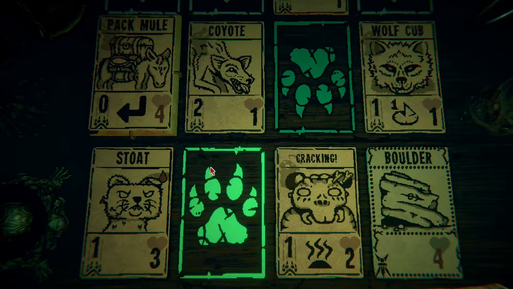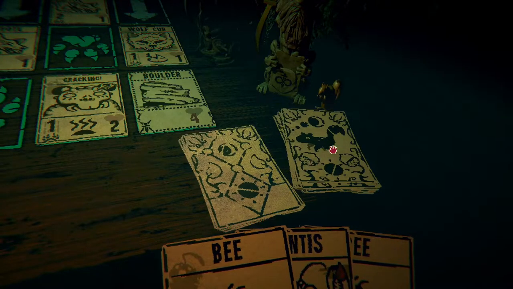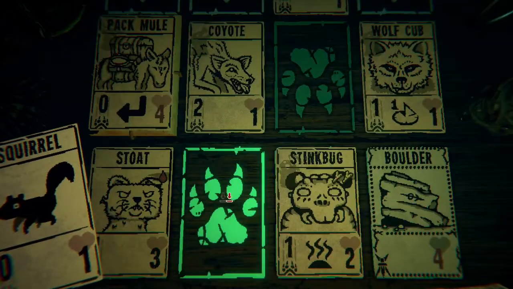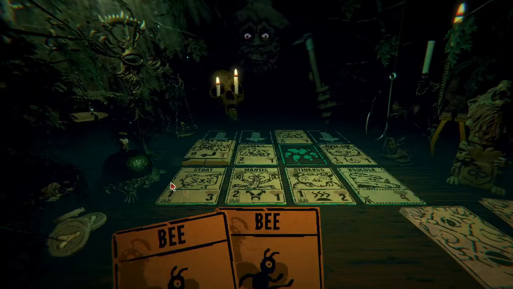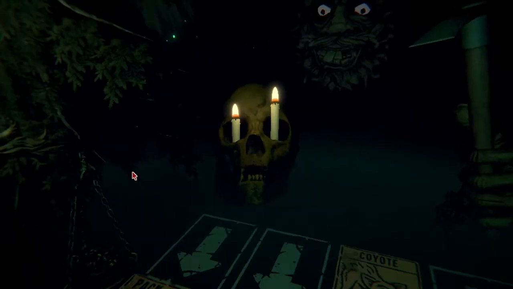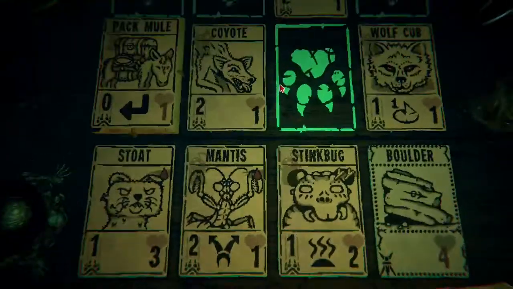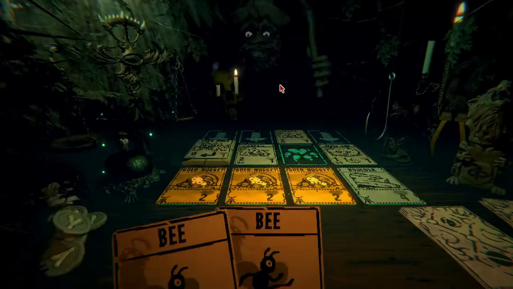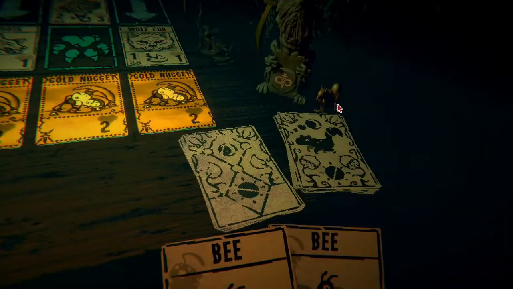All right, what do I want to do? I want to, let's put the mantis down. Let's draw this. Bee is just flying. Okay. Put the mantis here. Get that mule gone. And, here's gold in them cards. No, why did I do that? They're all gold now. I've struck gold.